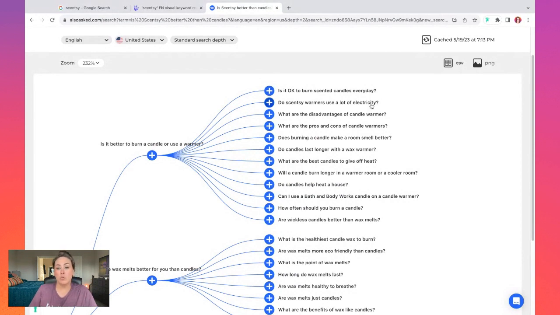You could do a quick Google search of how much it costs to run a 15-watt bulb and a 25-watt bulb. And so that way you say, hey, if you have 5 warmers in your house, this is how much it costs to run a Scentsy for 8 hours a day. I think for me, I did the calculation for my entire house of all the warmers that I have. You guys know I have a ton. I think it's like $10 a month, which isn't that crazy for my house to smell amazing.